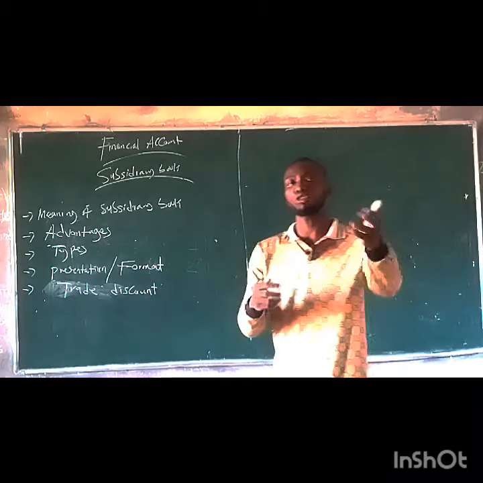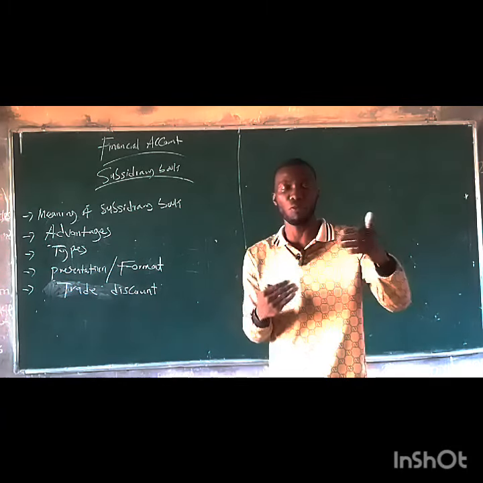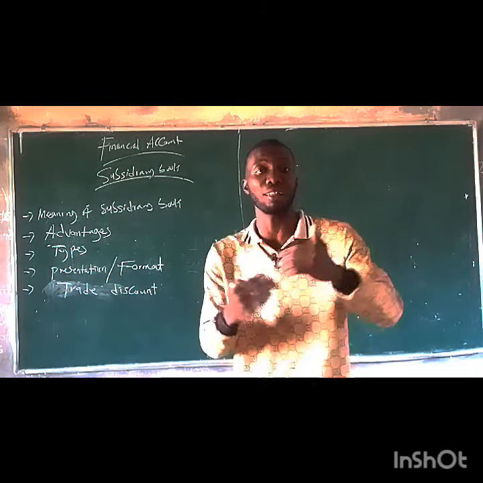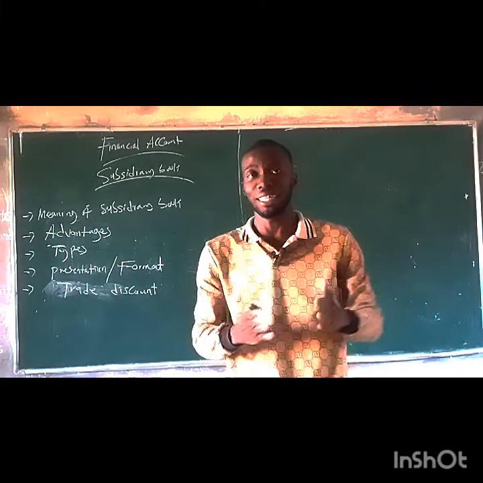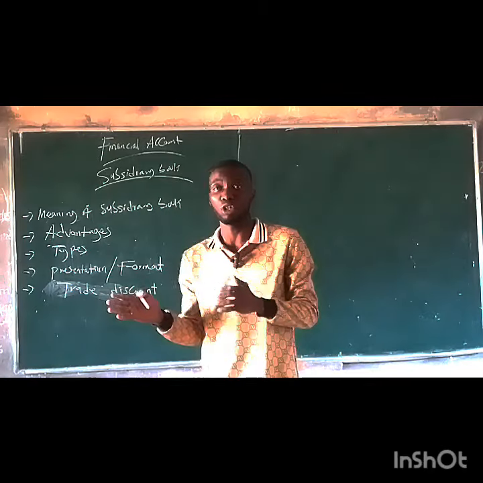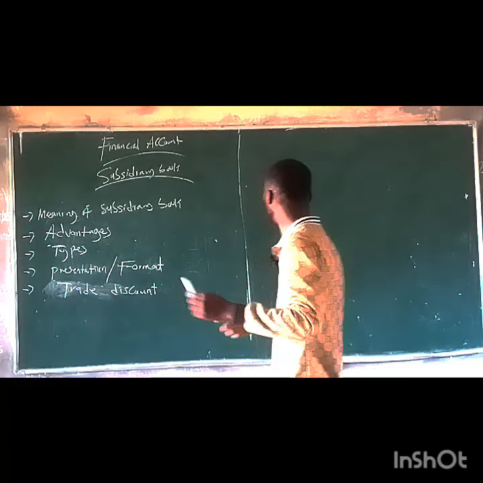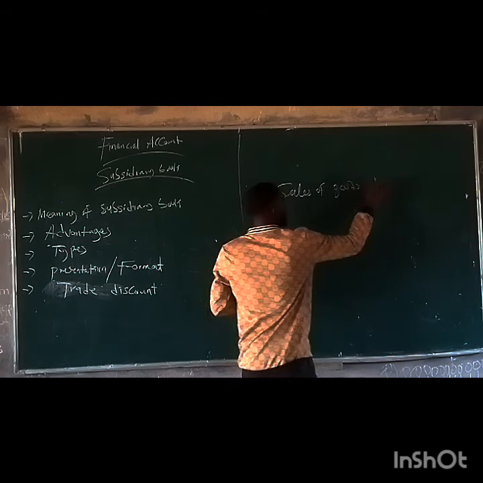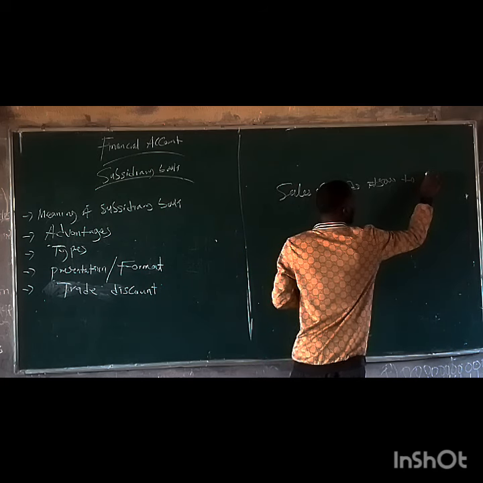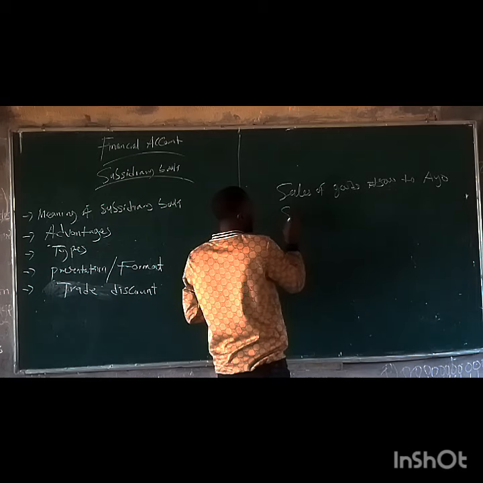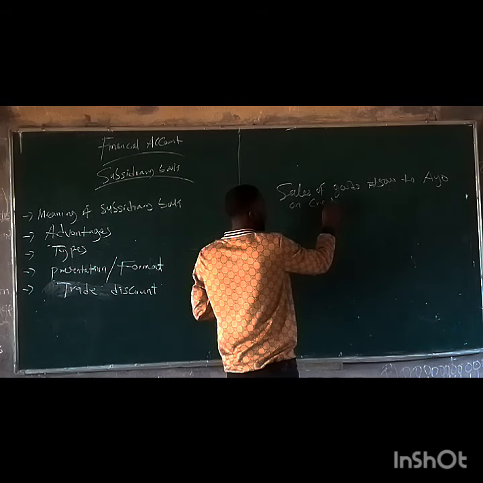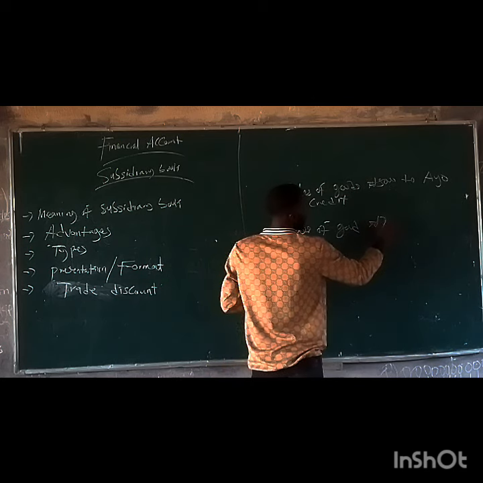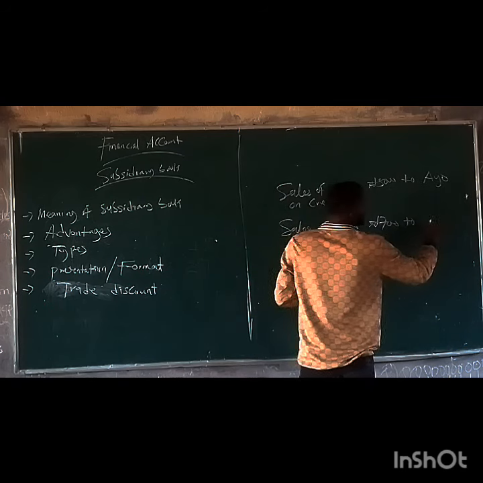Secondly, it also helps us to prepare transactions in a single format. When I mean a single format, instead of preparing separate accounts, you can just bring all your sales together and format them in one way, in a single book. You don't need to prepare individual or separate accounts. You just bring all the sales together and prepare them. Let's look at this for instance. Let's say it's a sales of goods, 5,000 naira to Ayo, on credit. Then another one, sales of goods, 7,000 naira to John on credit.